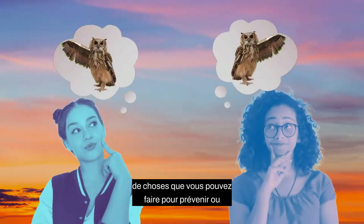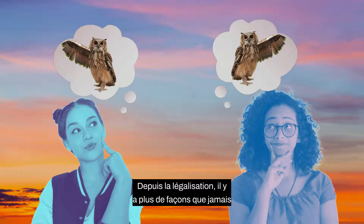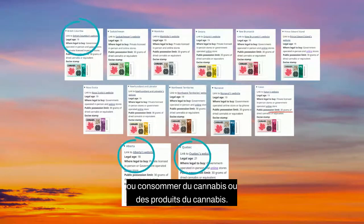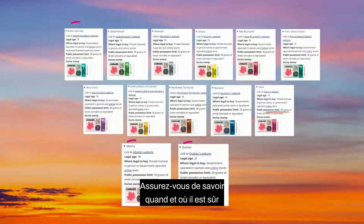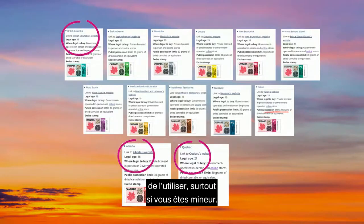When using cannabis, there are many things you can do to prevent or reduce harm. Be wise. Since legalization, there are more ways than ever to get caught up in the legal system. You must be legal age or over to purchase, possess, or use cannabis or cannabis products. You can possess up to 30 grams of cannabis for your own use. Be sure you know when and where it is safe to use, especially if you're underage.